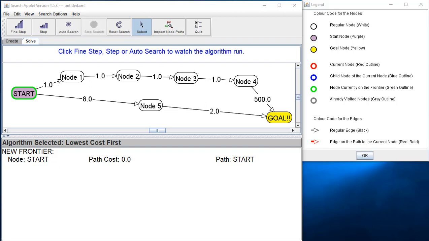Okay, so here's another interesting graph with weighted edges that I've put into the AISpace tool. And this graph is deceptive if you're just looking at the weights as you go along using lowest cost first search, which is what we're going to do. It looks like this path is pretty good, right? There's 1, 2, 3, 4.